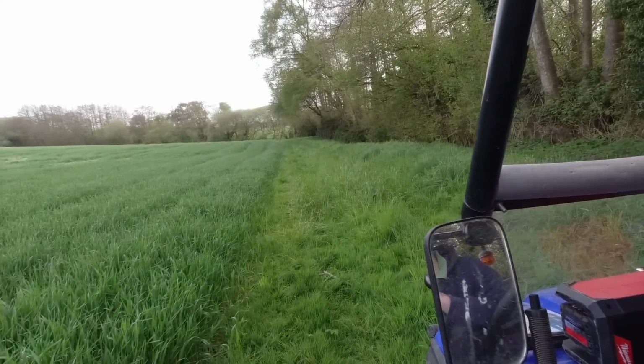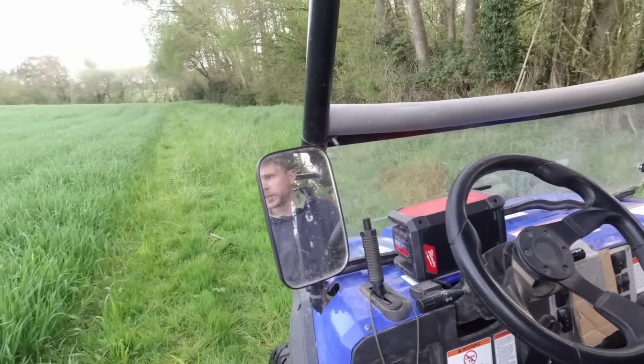Right, so I'm just about finished for the day now. Yeah, it came out pretty warm this afternoon after a frost this morning, and it's cooling off now that the sun's gone down. I did have a quick look around the yard, but I didn't manage to find a trailer that would be suitable to go on the back of this buggy. So if I do find one in the future, I'll give it a test. But yeah, like I said, I'm going home now. So I've just finished up.